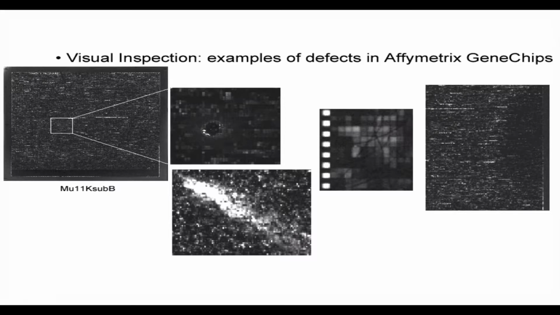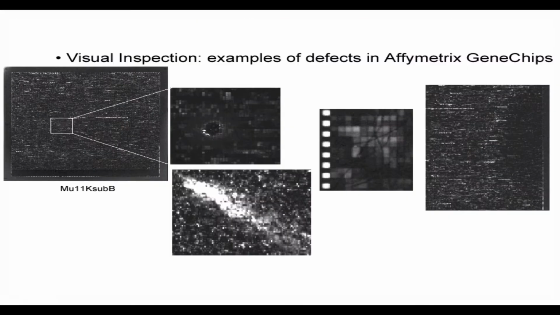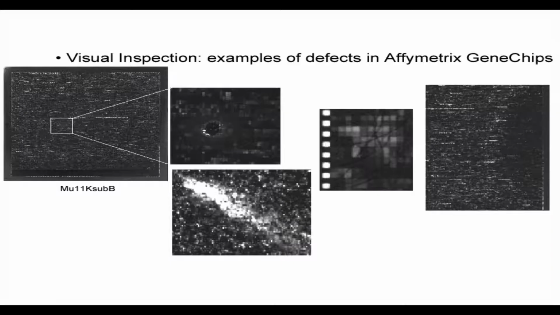The real, actual image can tell you more, but we don't store those. We only store the intensity values, and then we recreate the image from the intensity values. But something like this guy over here, where all the right-hand intensity values are lower, that would show up on the recreated false color image. So that's worth doing. I mean, it's a pain if you have 100 chips in your experiment. But given the fact that you're going to try and publish this data, you probably want to validate that all 100 chips don't have obvious artifacts on them.